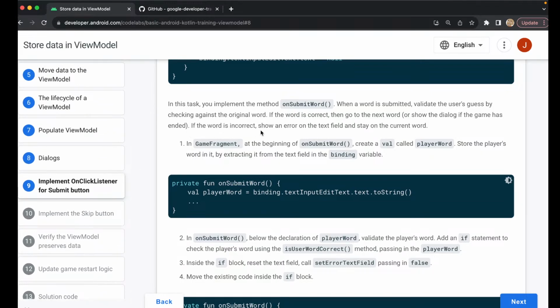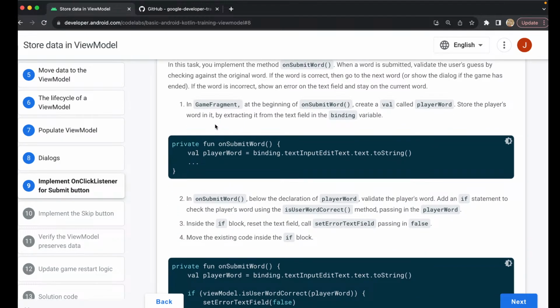If the word is incorrect, show an error on the text field and stay on the current word. In GameFragment, at the beginning of the onSubmitWord, create a val called playerWord and store the player's word in it by extracting it from the text field in the binding variable.